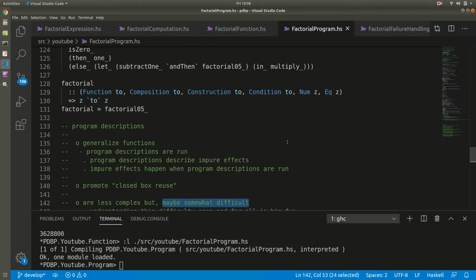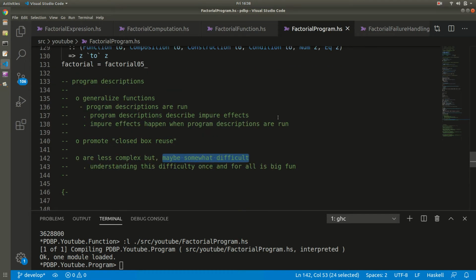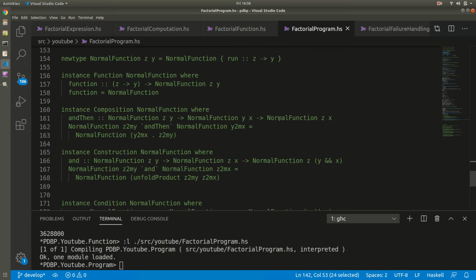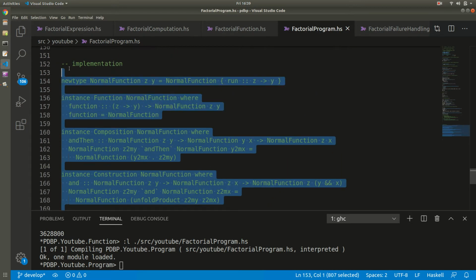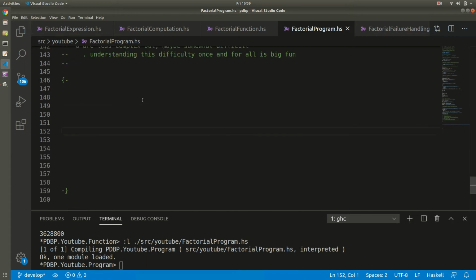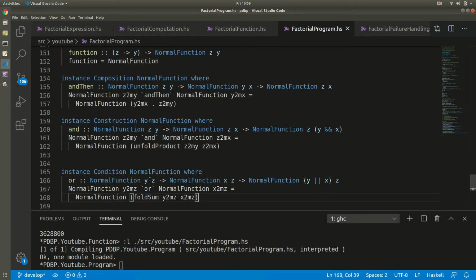Alright, so here we go. Now we can't do anything with it because we are working with program descriptions, so let's define some implementation. And what are we going to define as implementation? Well, just normal functions. Just like we used the identity box for computations, we are going to use normal functions for programs.